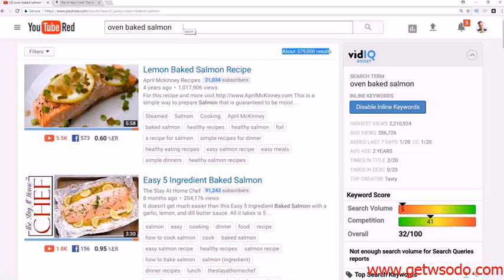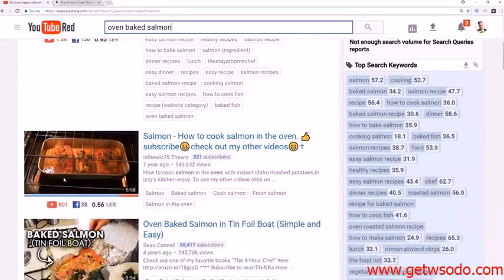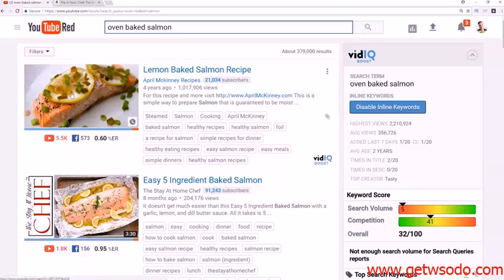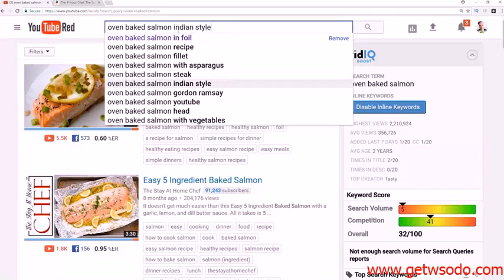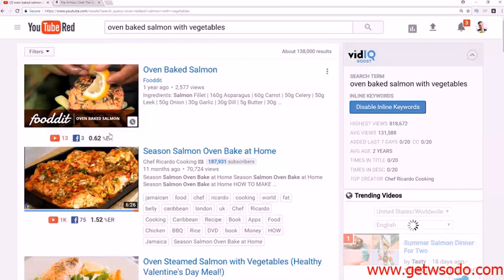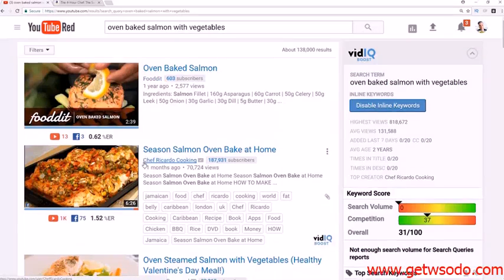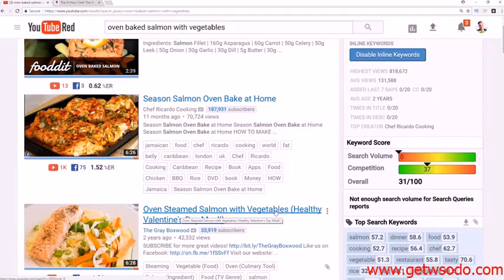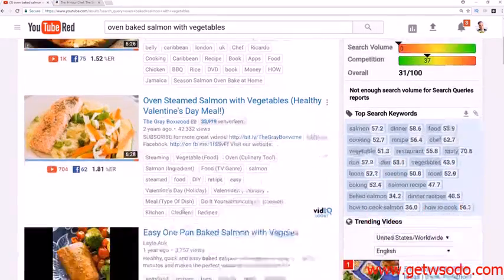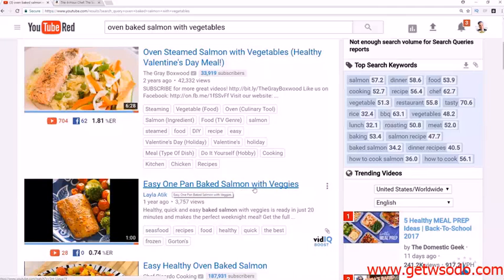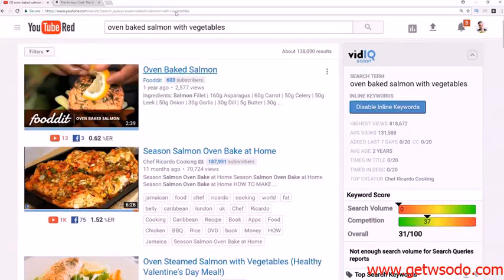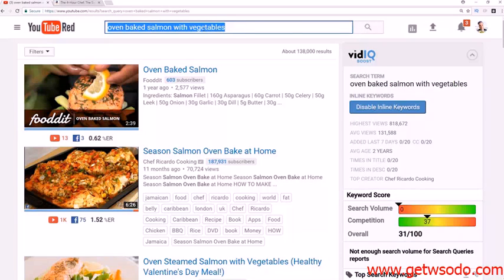One of the things that you might do, though, is realize, okay, when I study this page competition-wise, there's quite a bit of competition around this, but maybe not if we do oven-baked salmon with vegetables. So that's just another level. And now we have steamed salmon with vegetables, but it's 2 years old, and YouTube values recency, how new content is. YouTube loves it. Easy pan salmon with veggies. You can see why YouTube connects those, because it is essentially the intent of the search. But we learn this exact term from our research that we're doing right now.